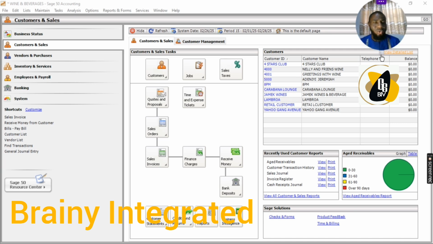So how do we do this? What are the two accounts that we need? I've mentioned them before. The first is the accrued expense account, which is a liability account. Secondly, we need the expense account itself.